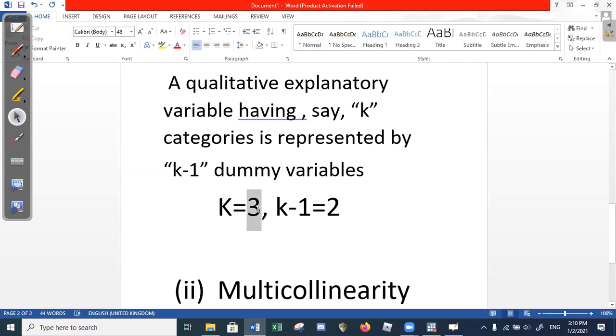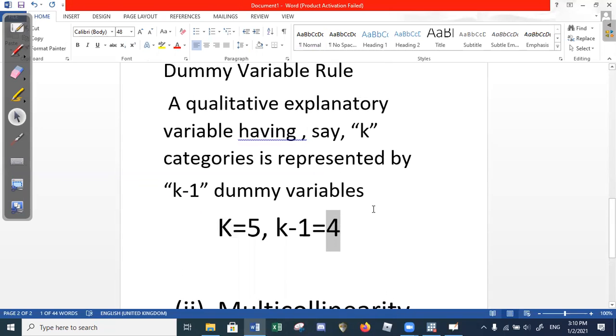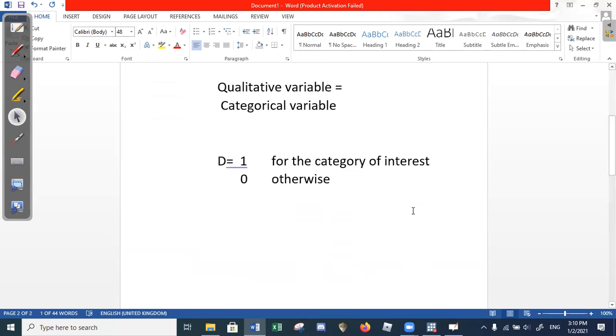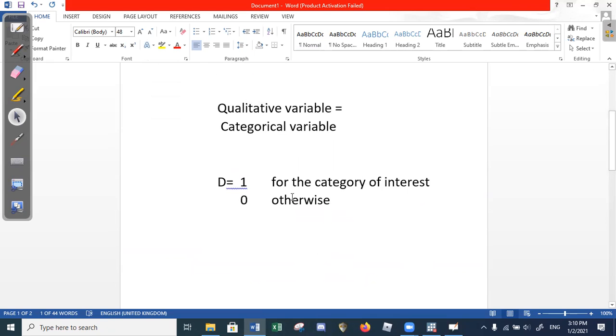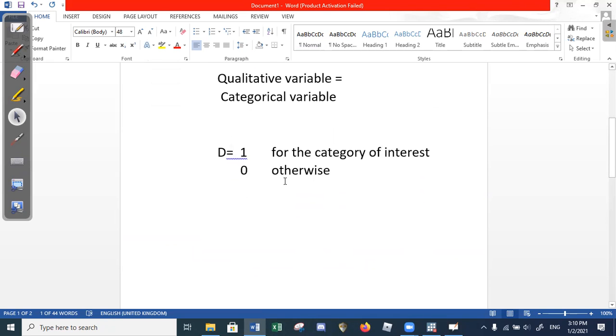And, like, for example, if in the given case we have a variable rep78 which has got 5 categories, so how many dummy variables do you need to represent the variable rep78? You need 4 dummy variables, where the dummy variables would be defined in this particular fashion that I have just written over here.